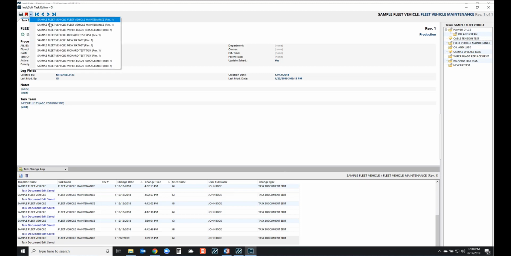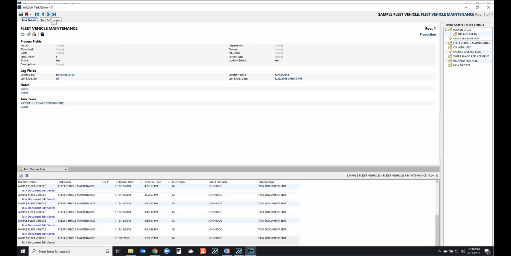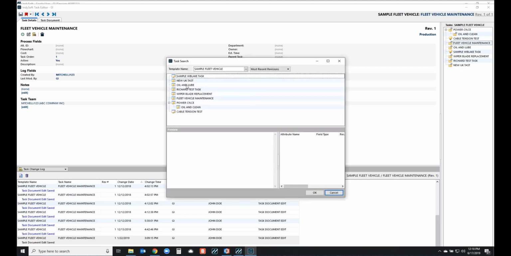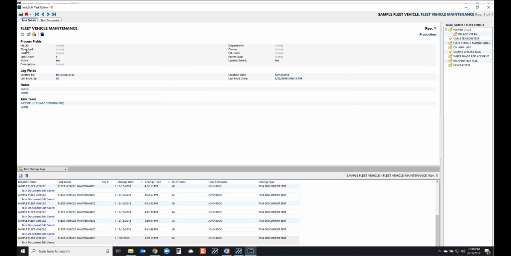There are options in here where you can view the latest tasks that you've looked at. Of course, you can navigate through them consistent with the way we do that in the software already. And we give you a search option where you can search for a particular task, in case you needed to make a change or look for one that you've already created. And you'll see that all the tasks are tied to a particular template. So let's close this out.